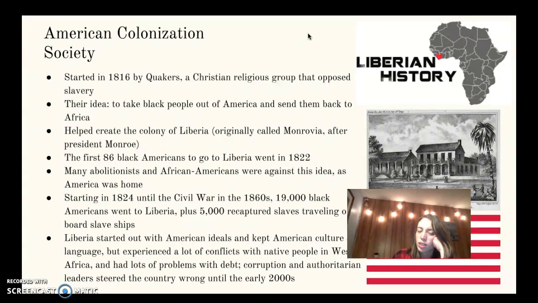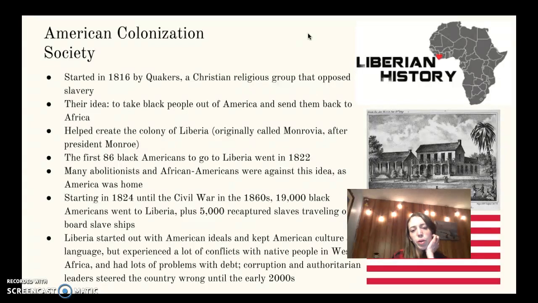What's really interesting, though, is that they took a lot of American culture and traditions with them. They started up a very similar political system in Liberia as a result of their witness to American democracy. They wanted to start up something very similar there. Over the centuries, though, Liberia has had a whole lot of problems and a lot of corruption. There have been some authoritarian leaders, and the country was steered in the wrong direction, especially in the 1980s. A civil war broke out that lasted until the early 2000s, when they held their first free elections.